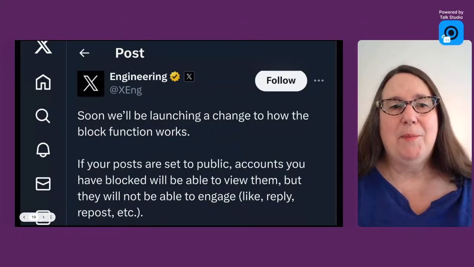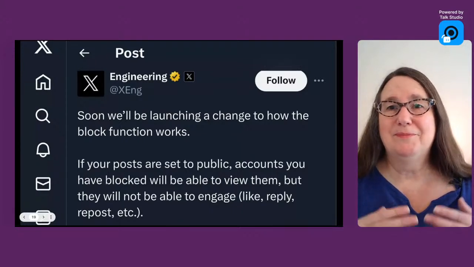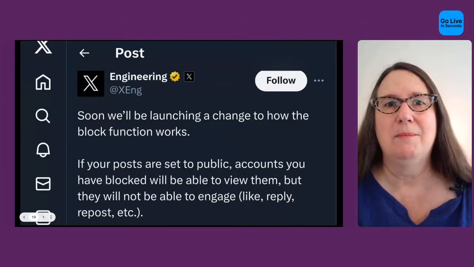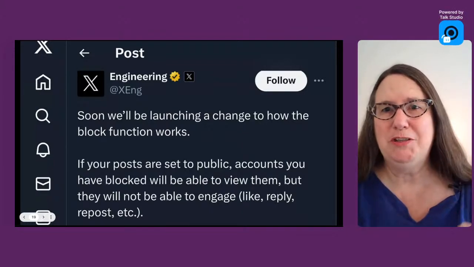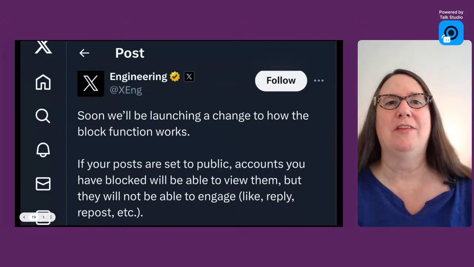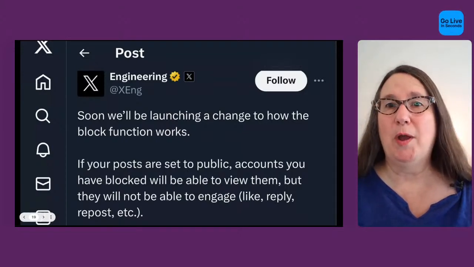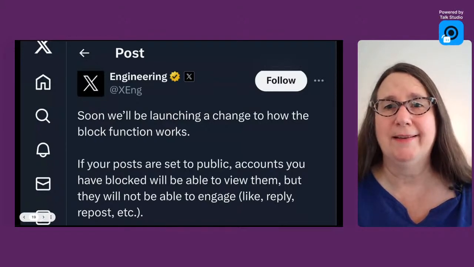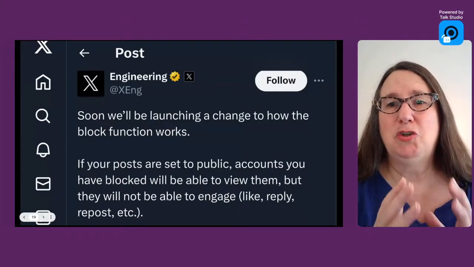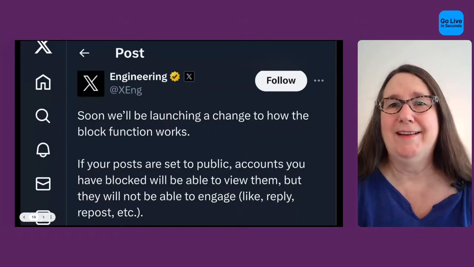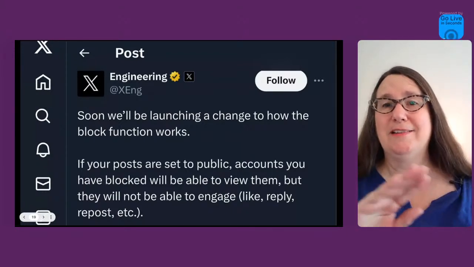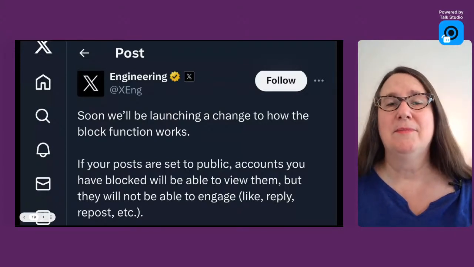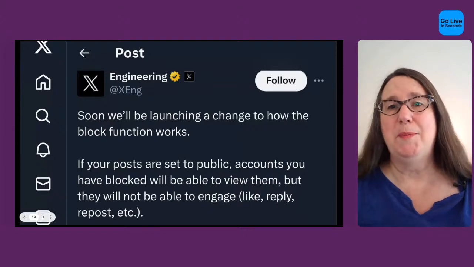And again, people aren't happy about this because a lot of people block because they don't want that person to really follow them and screenshot what they're talking about and so forth. Interestingly, X says they're doing this because they don't want people to essentially be talking behind someone's back. To what I understand, I use blocking because it's content I don't want to see, and I don't want to see any similar content. Other people use blocking so people can't see them.